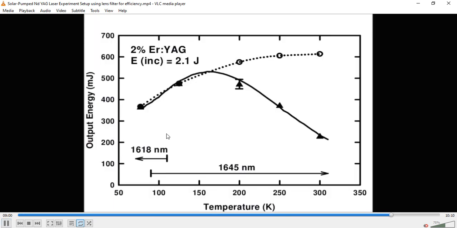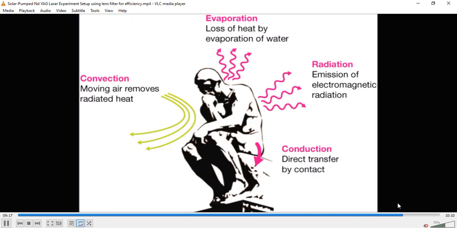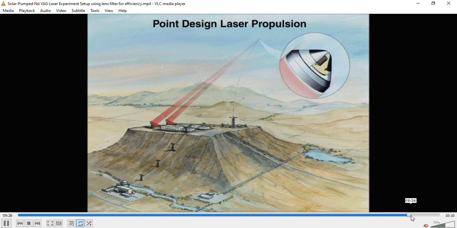So this is just one example. There are other types of solid state lasers, not only neodymium YAG but also erbium YAG, which can do the same thing. And of course, they're subject to different types of heat loss that has to be exploited to cool down the lasers, and so on. And that's part one of the applications. Part two would be a laser-based propulsion system for space-based applications, or for launching drones, potentially satellites, who knows. So it could be a potential launch mechanism as well.